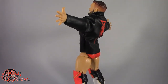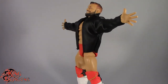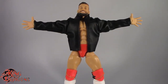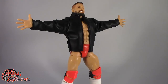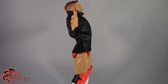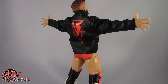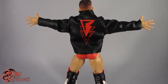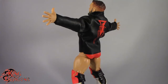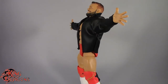Now, one criticism I do have to say about this figure is the lack of accessories. Yes, we do get a soft goods jacket, which is something I have been asking for Finn Balor for a really long time, but he does come with 2 pairs of hands. I would have liked to see at least a 3rd set of hands, maybe an alternate head with this figure. Maybe it's that we're getting spoiled with all these figures that do have more accessories, but I do feel like this is the time that Mattel needs to start stepping up their game, especially with other toy lines doing more for less. And that's something that I do feel Mattel needs to step up their game, is giving us more for each figure, because there's other companies doing the exact same thing for less, and they're sometimes including more.